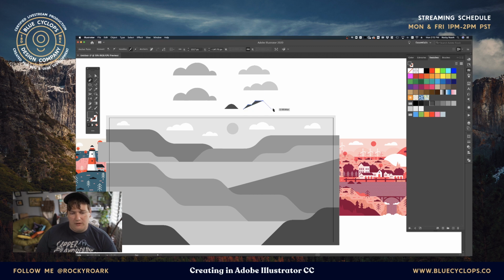Whoops, went a little too far there. And we'll move this over just a hair. And then we'll round these corners. It's important, though, to always keep these points sharp, because we don't want them to be rounded, because we want to show that they're peeking out from underneath the water.